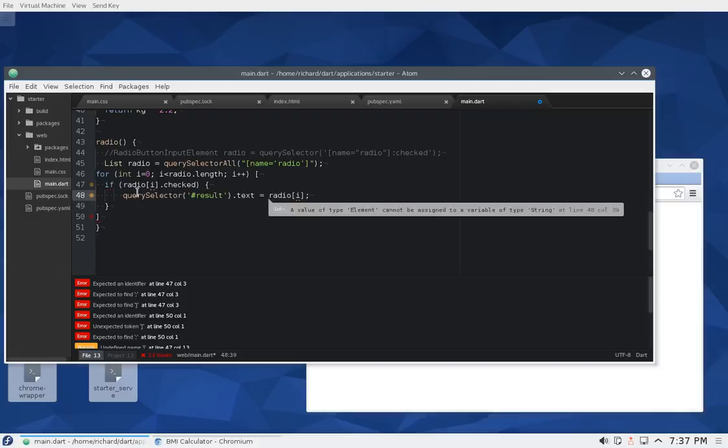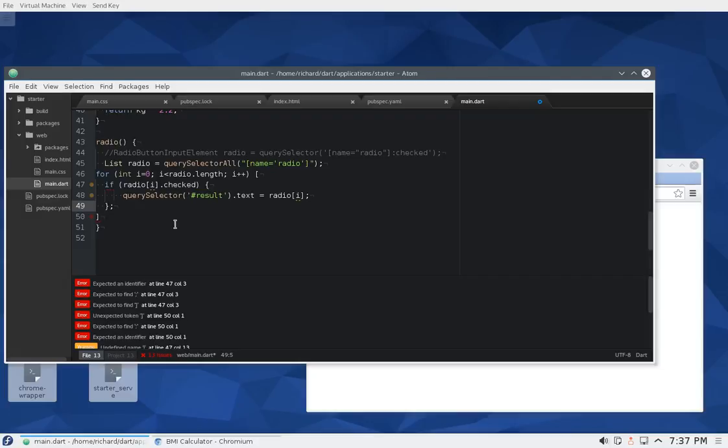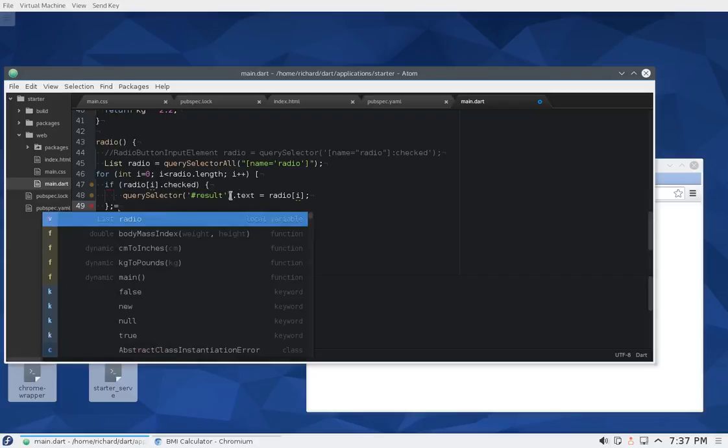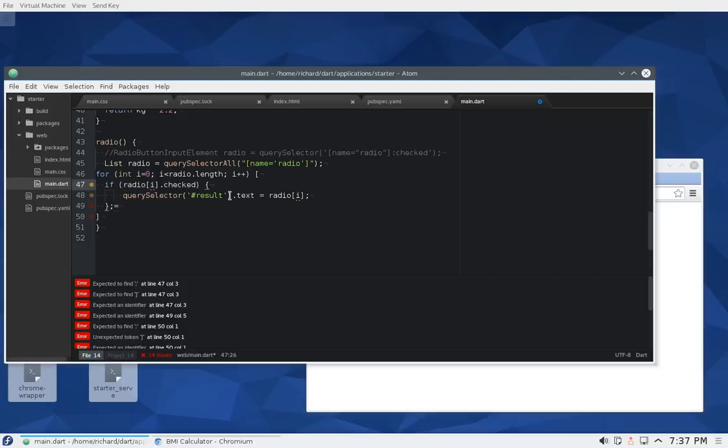I'm getting an error. Line 47, if radio dot checked, expected find. If radio dot... what did I just do here?